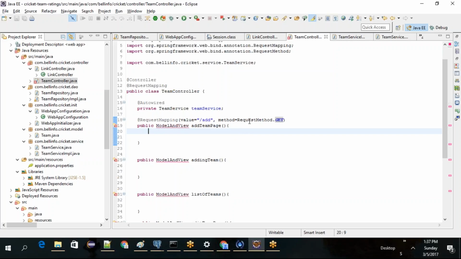So this is a dummy object that you're going to create. When somebody tries /add, you need to provide an object, and then when somebody populates some values into that, you need to capture that with the post method.